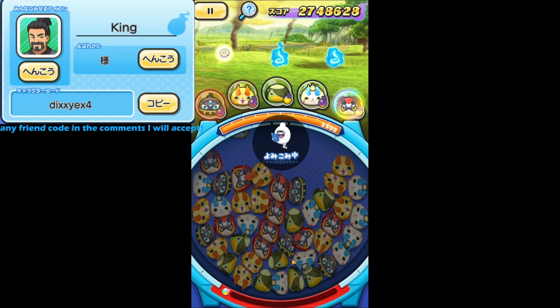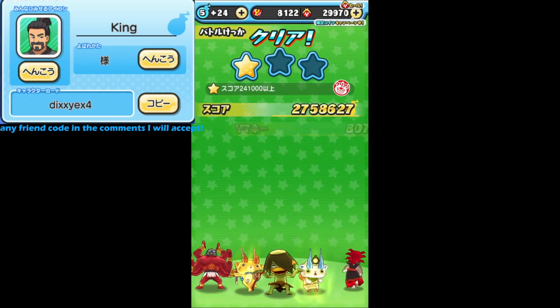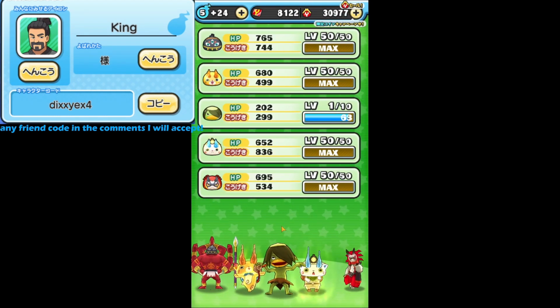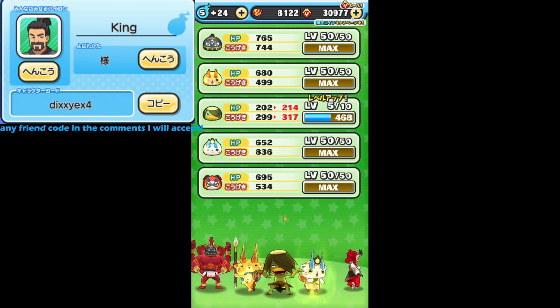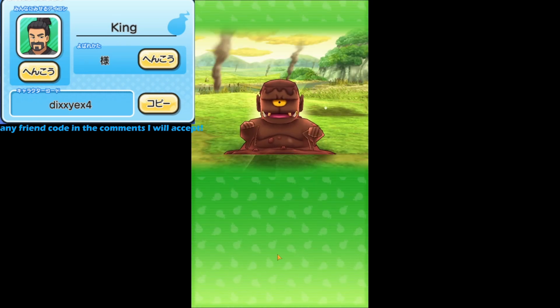And also, I have to say, it's fine if you use the continue on the stage. I know some of the stages that require you to defeat a certain type of yokai, or use a certain type of yokai, sometimes involve no continues. But no, this one you can have a continue and all that. I actually had to use one because I went super slow and I wasn't paying attention.